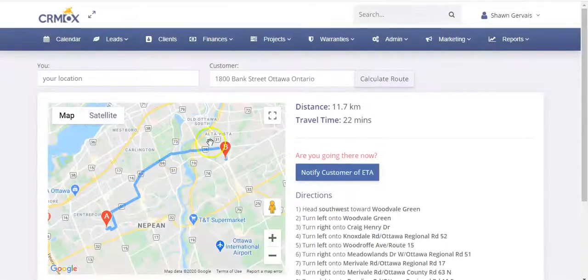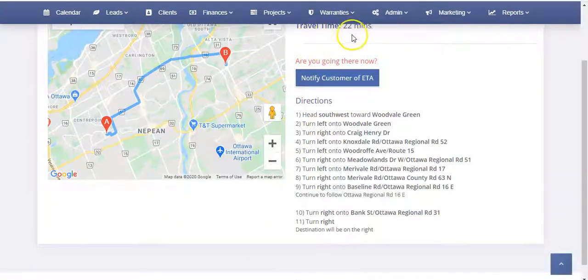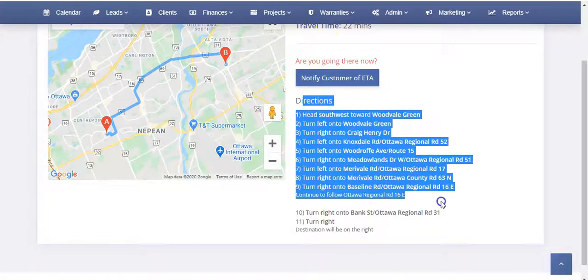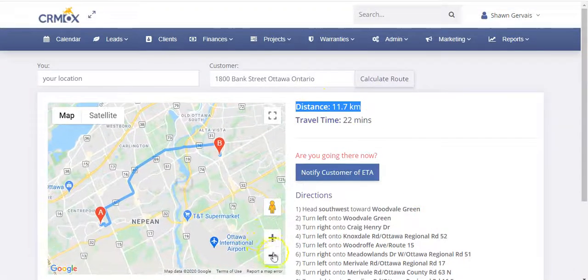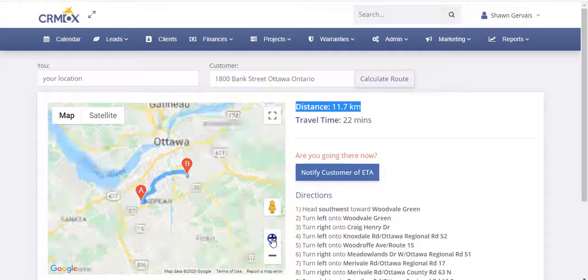This is useful if you want directions. So if I click that button, it's going to show me directions based on my location. It's going to take your GPS location from your phone and tell you the directions between you and where you're supposed to go. It's going to show you the travel time, and it's going to give you step-by-step directions of exactly what you need to do, showing you the distance, the travel time, as well as an interactive Google map. So that's what's available to you.